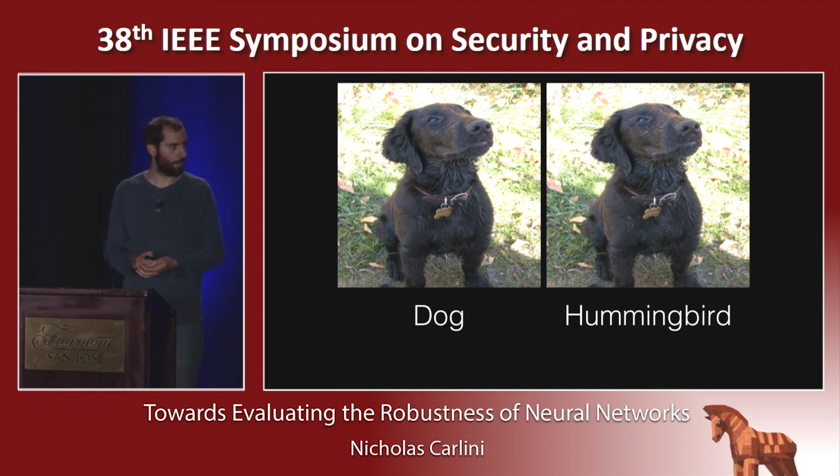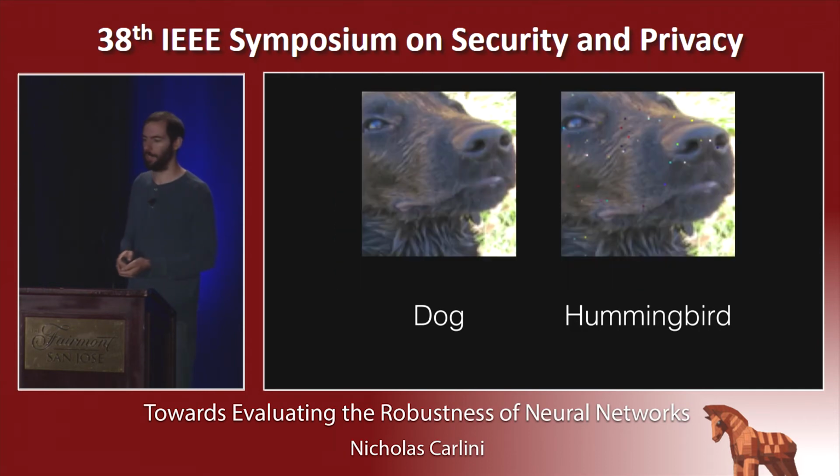Since it's probably pretty hard for you to see the distortion here, let me zoom in a little bit on the face of the dog. And you might be able to see that there are a couple of pixels here where we switched the pixel from one value to something else. In total, we switched about 200 pixels of several hundred thousand, so the total distortion is about 0.1% of the pixels.